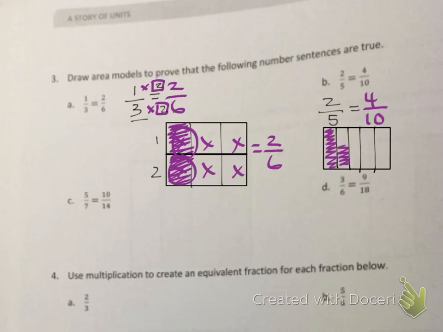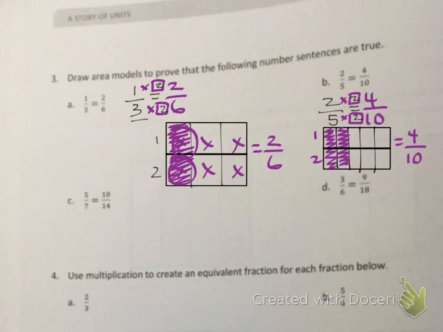Perfect. Now, the most important thing is we got to look at the multiplication side. What do we need to multiply here? 2 times what equals 4 and 5 times what equals 10. Same number. And it's definitely going to be 2 again. So I know I'm going to have to cut this in half. All right. And that leaves us with 2 rows multiplied by 2, and that's going to leave us with 4/10. All right, that equivalent fraction.